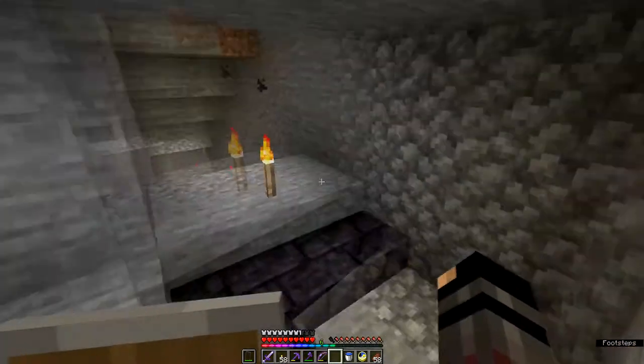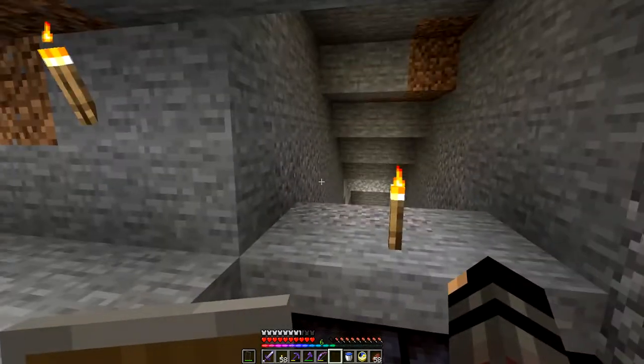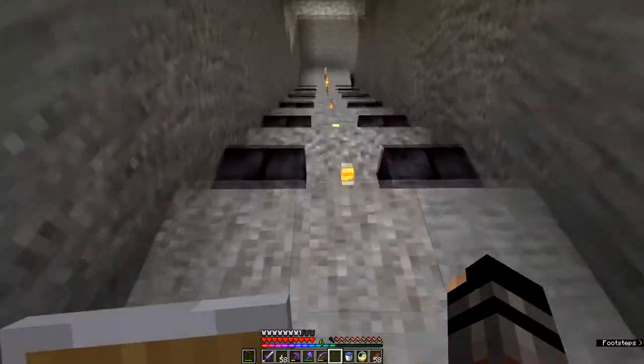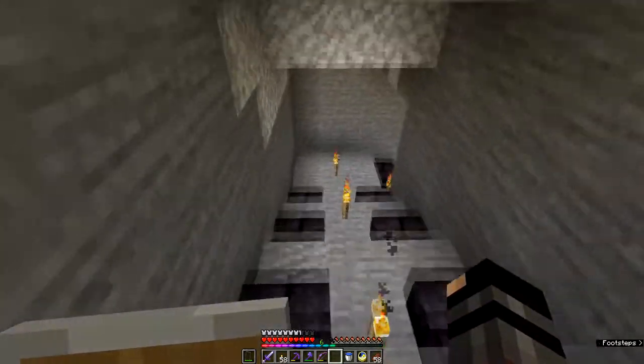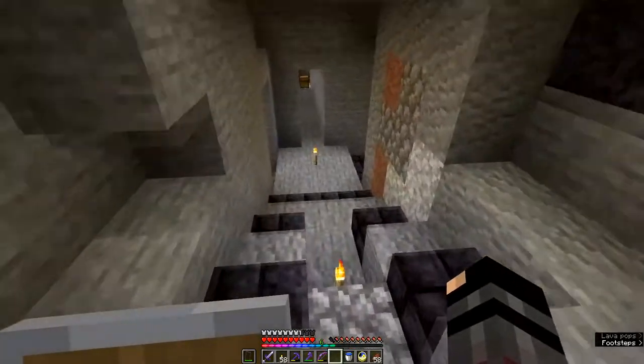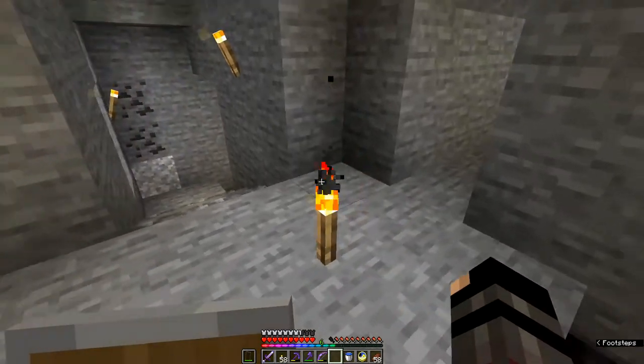Blackstone. Now, this is where the roof of the building is that I'm about to show you. It's an underground vault. This has all got to be decorated. It's going to look awesome. Using this new blackstone stuff, which I absolutely love. Down here, there is... I don't know. Shall I show you?